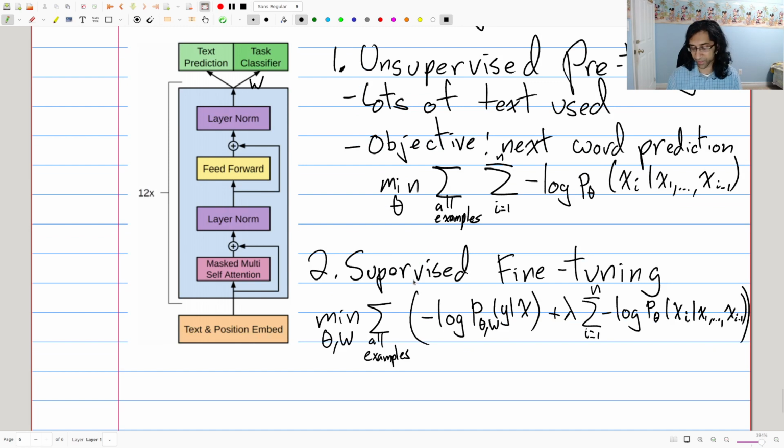Suppose the specific task you care about is that you have some doctors' observations: they've looked at patients and written down what symptoms they have, and based on those symptoms you want to predict what diagnosis you should give the patient. This is a classification task, where you predict whether they have cancer or not cancer. That's where you optimize here.